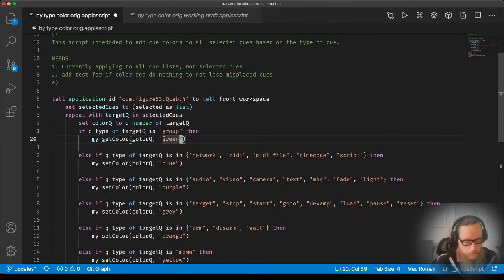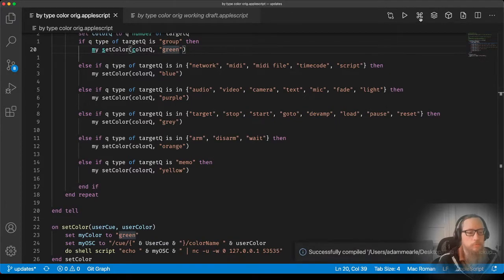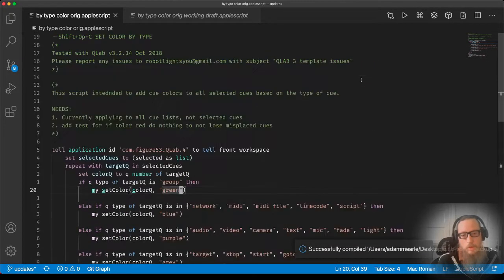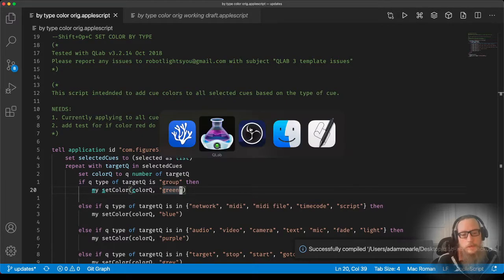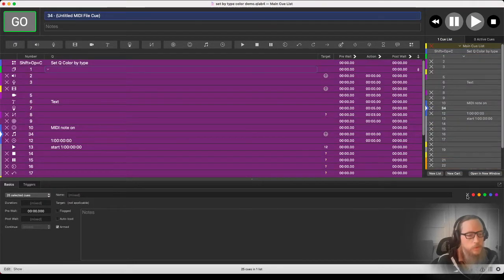Control C, okay. So that was a big part of what we wanted to do today. Let's go ahead and compile this and make sure it works. It does, and we'll go back over and test it. But like I said, this was a big part of what we wanted to do today, but it wasn't everything, and we're going to see why in just a moment.